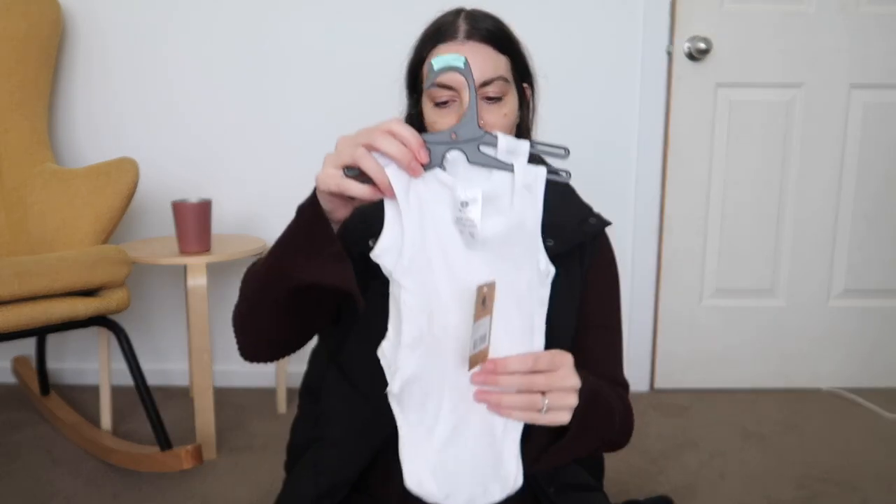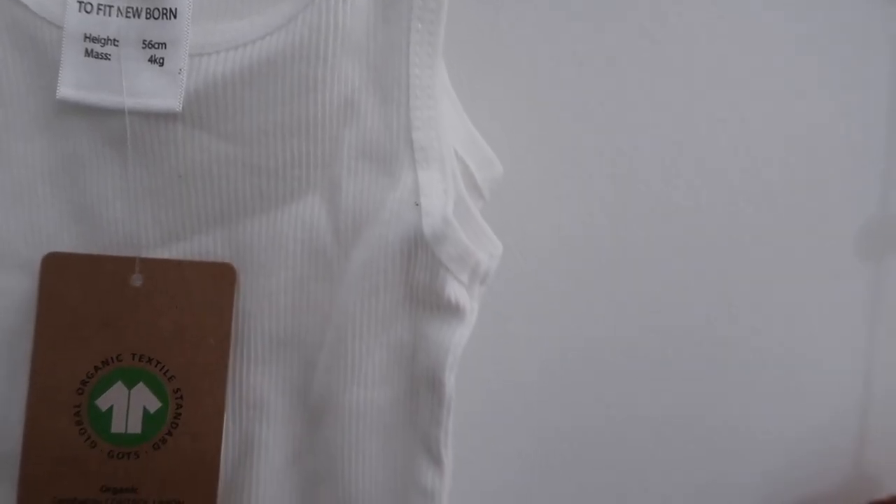The last store is Big W because we don't have a Big W anywhere else in the state except in Hobart. I just wanted to go in and see what they had. I wasn't overly impressed with their range — I feel like they have more online. I did pick up some things because we were there, and I prefer to shop in person for this kind of stuff for baby clothes. I bought this two-pack of just plain white ribbed singlet suits in four zeros — I'm just kind of stocking up on these little singlet suits.